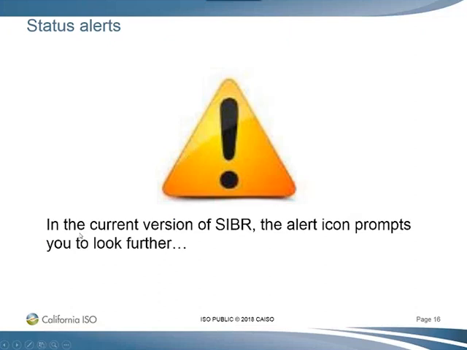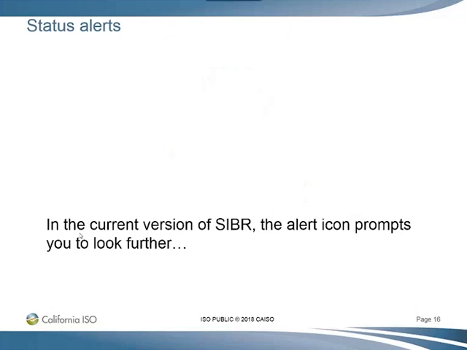All right, so you might have seen on a couple of the earlier screens that we were looking at a couple of icons that weren't very familiar to you. In the current SIBR, there's an alert icon that prompts you to look further, and this is the icon that you see. It's good to let you know there's maybe an issue. The drawback is that you have to dig into it to find out what that issue is.